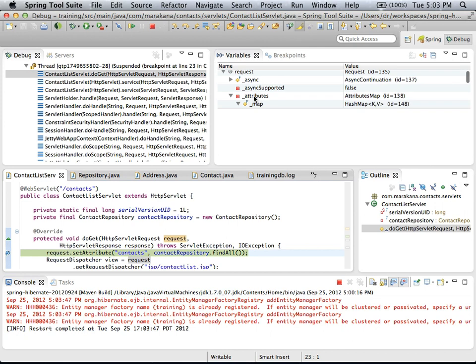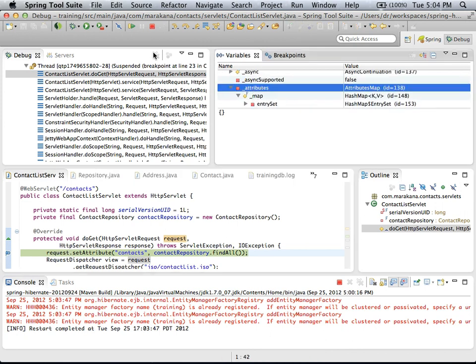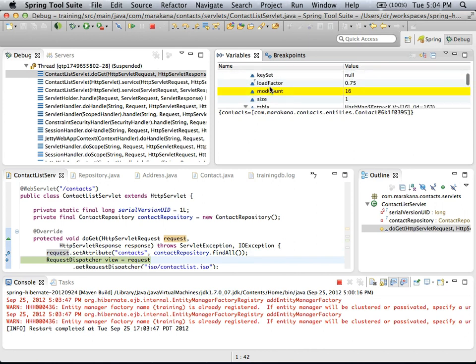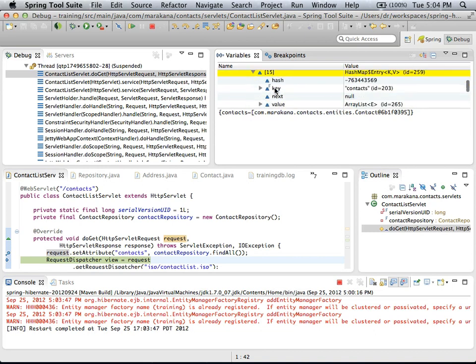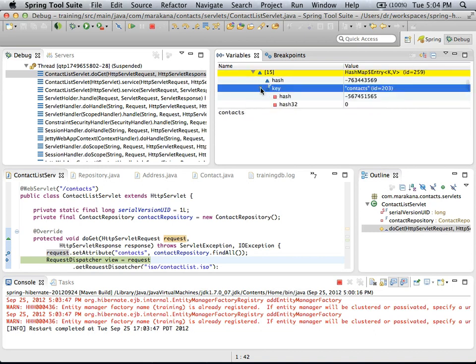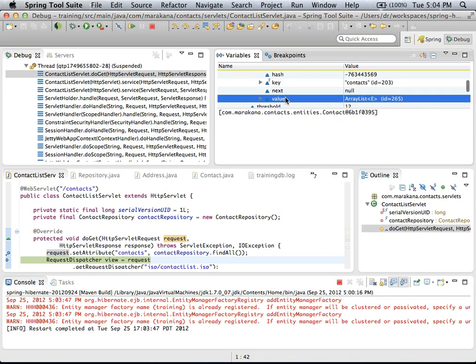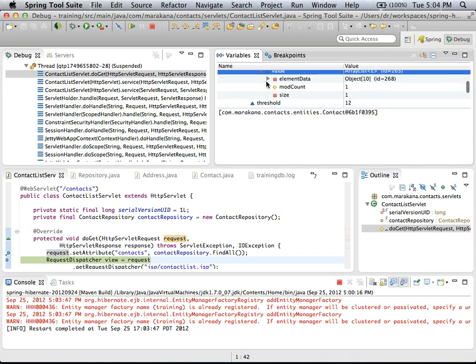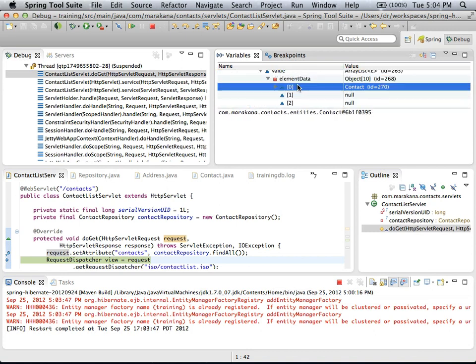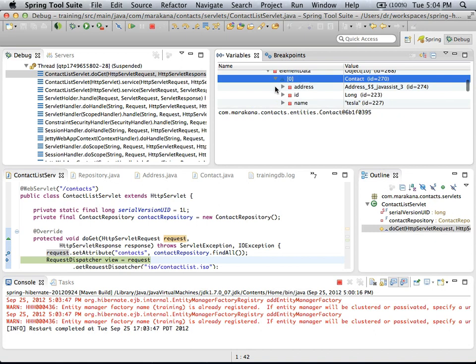Attributes. Attributes has nothing so far. Wait. Here we go. Hash map. Some stuff. Contacts. Oops. Value. Contact.